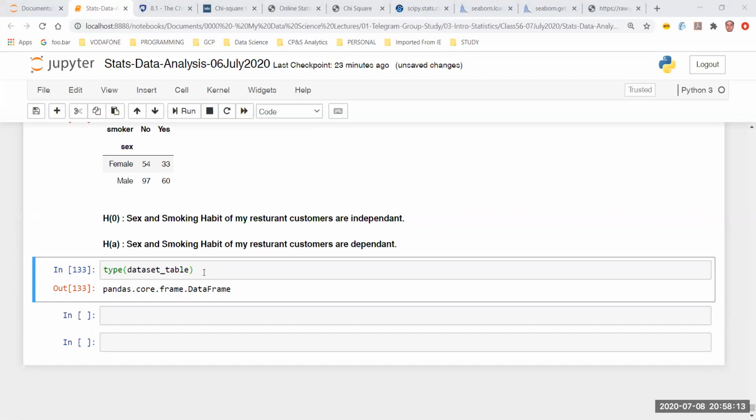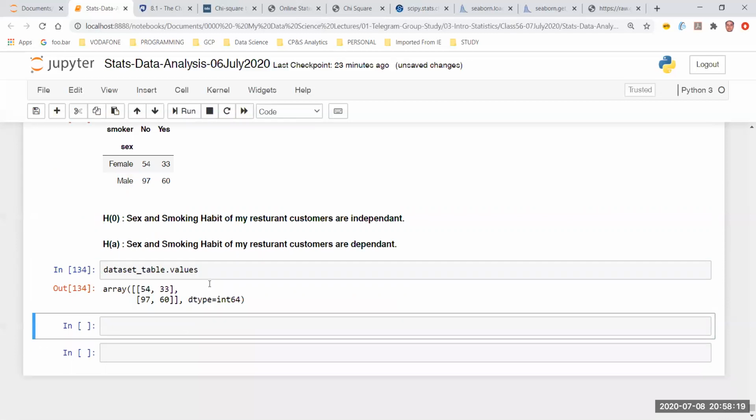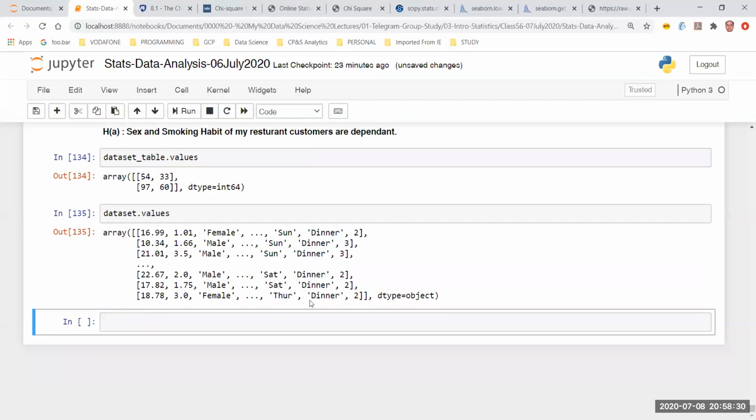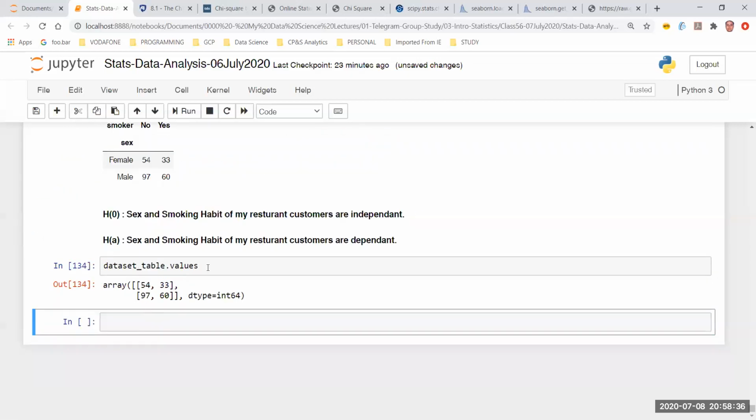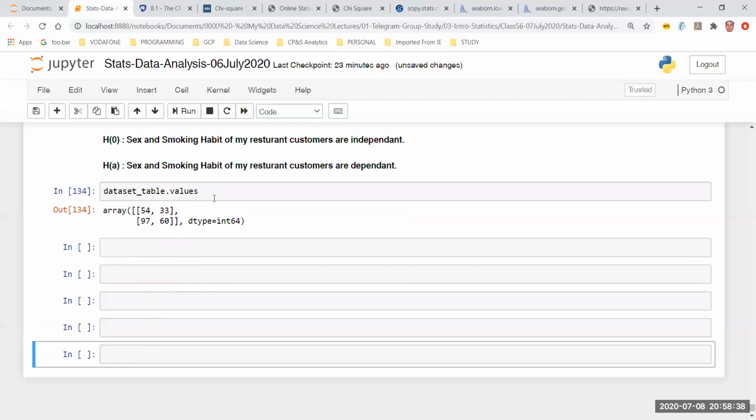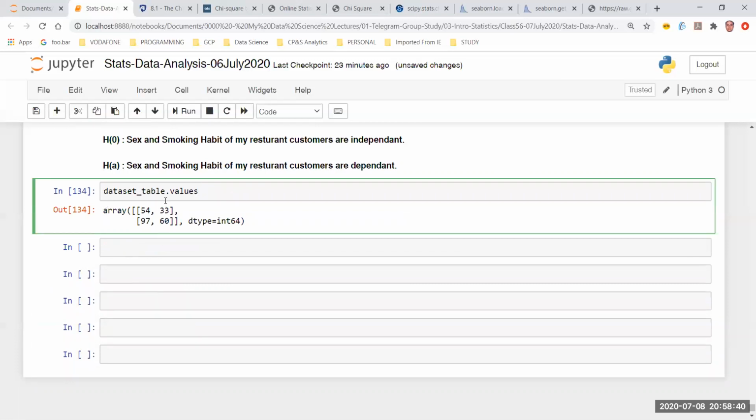So what can I do? I can do a very simple thing called values. If I simply do a values, it gets converted into an array. So you take any data frame, do a dot values. Let's say you take this data set dot values, then it simply converts all the things into an array. So that's a cool trick. It's really a very, very useful trick, and that's the trick that we are going to use to get the observed values.